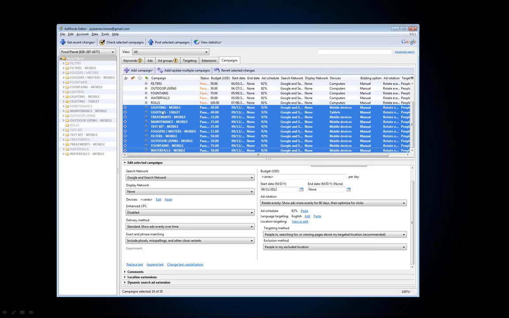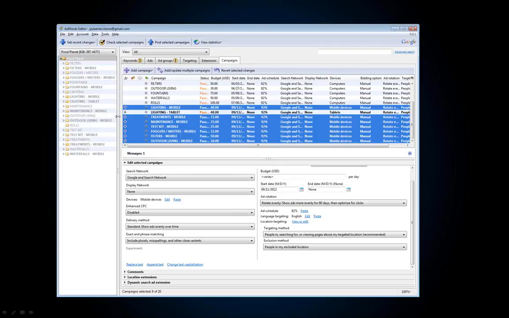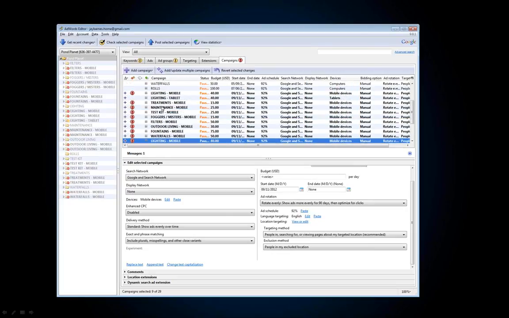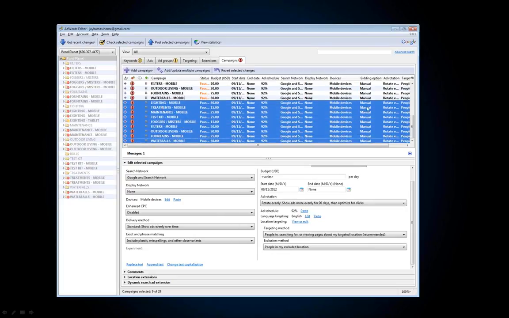But then I don't want this one selected, and I can control click that. So I hold down control, and then I click it, and it unselects it. So now you can see I've got all the mobile ones selected. So now I'm going to do Control C to copy, and Control V. So it automatically highlights all the ones that I just pasted.